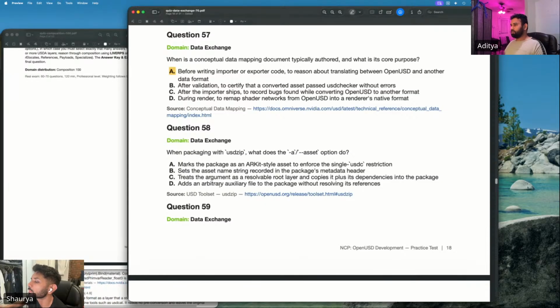Sets the asset name string recorded in the package's metadata header. An arbitrary auxiliary file to package, copying it into the package without resolving its references. Treats the argument as a resolvable root layer and copies it plus its dependencies. I would go with the one that sets the asset name string recorded in the package metadata.